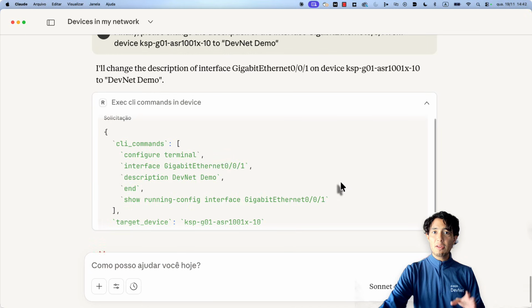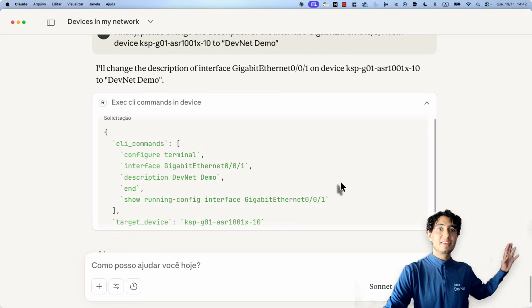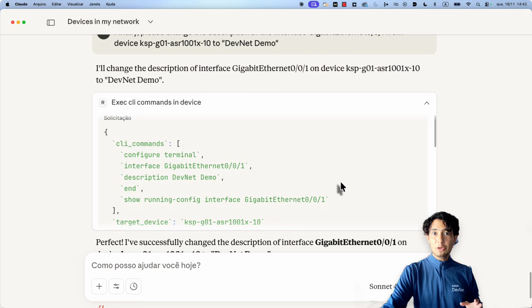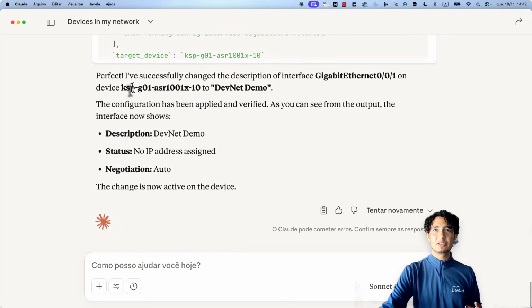So I am sending all of them to my RADKit server and then to the device eventually, so they are executed in sequence, but with the same run of my tool. And you can see here that it has successfully done that. The change is there. We are all good to go.